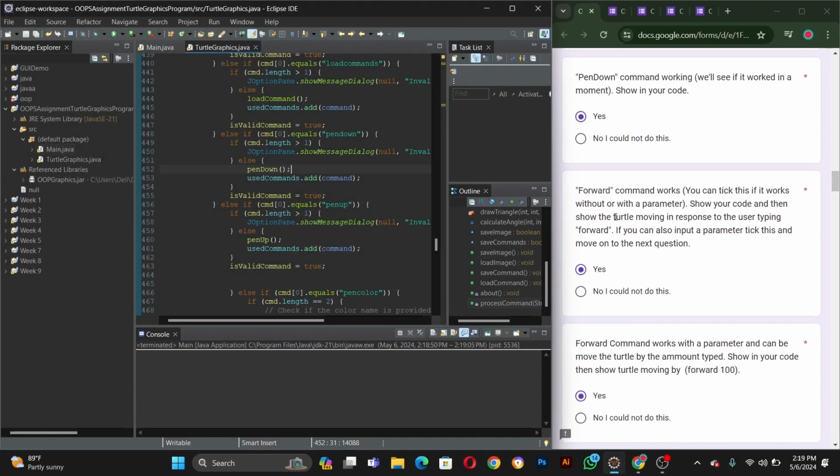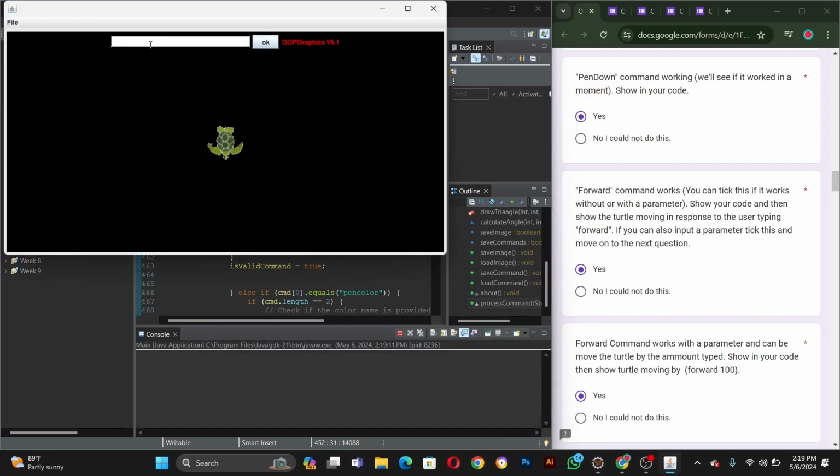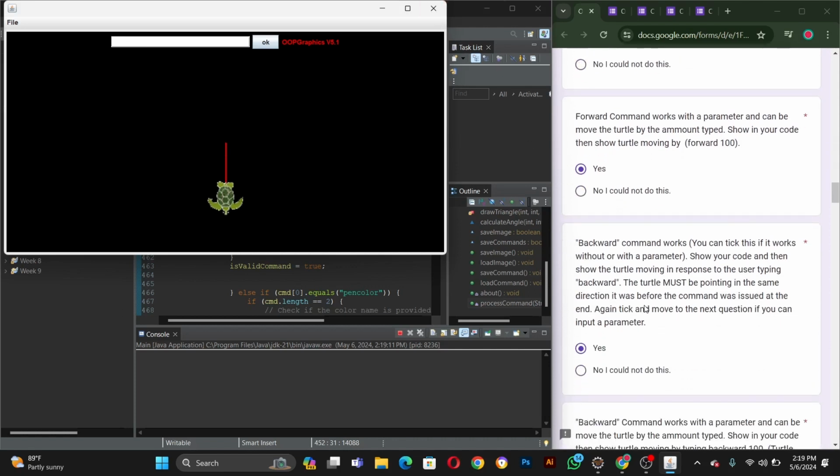Forward command works. You can take this if it works without a parameter. So let's try the forward code. Yes, it works. And this is the same, forward 100.